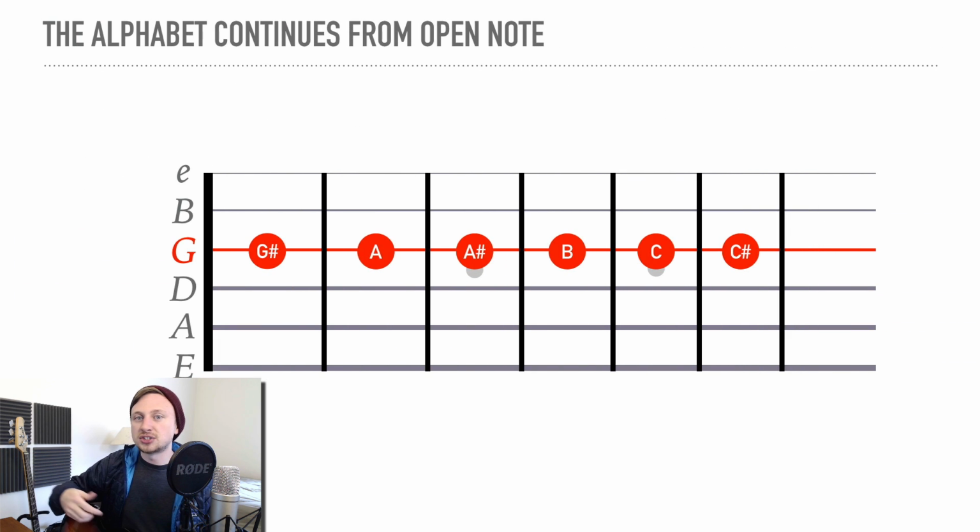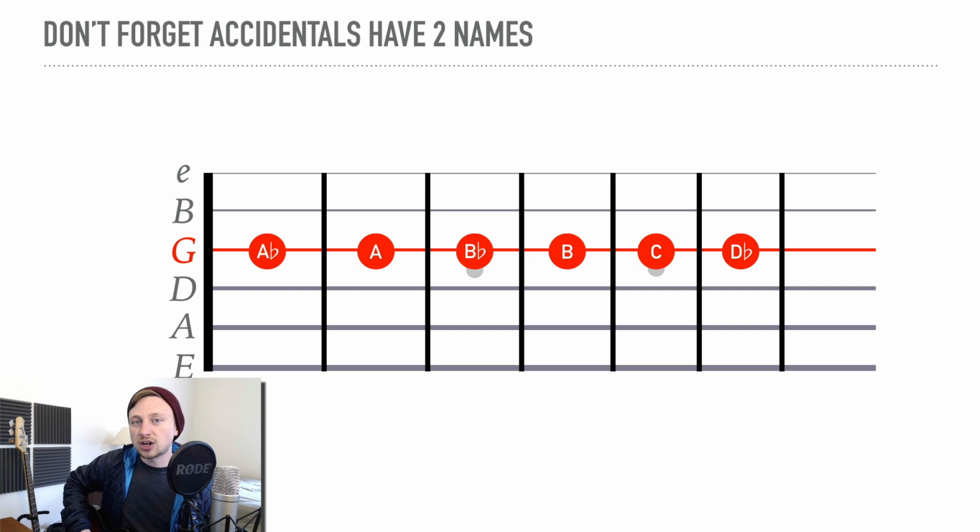Another thing I mentioned about the musical alphabet is that when you're practicing it, you want to go up in sharps, because sharps raise notes, and you want to go down in flats, because flats lower notes. So in this case, on our G string here, if we were to move from G, we're going to go to G sharp, A, A sharp, B, C, C sharp. But on the way back down, those are going to change. This is C sharp, but this is also D flat, C, B, B flat, A, A flat, G, and so on. So you kind of get the idea with that.